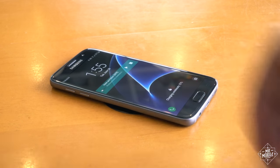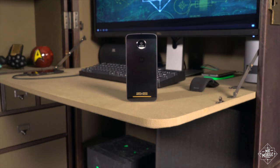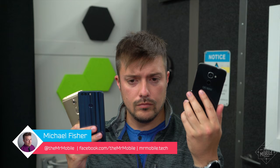There are some truly great Android smartphones out there, but the thing about great smartphones is that they often command great prices. And the fact of the matter is that today, you don't need to spend that much to get a solid smartphone. I'm Michael Fisher, and this is a $400 Android Showdown.